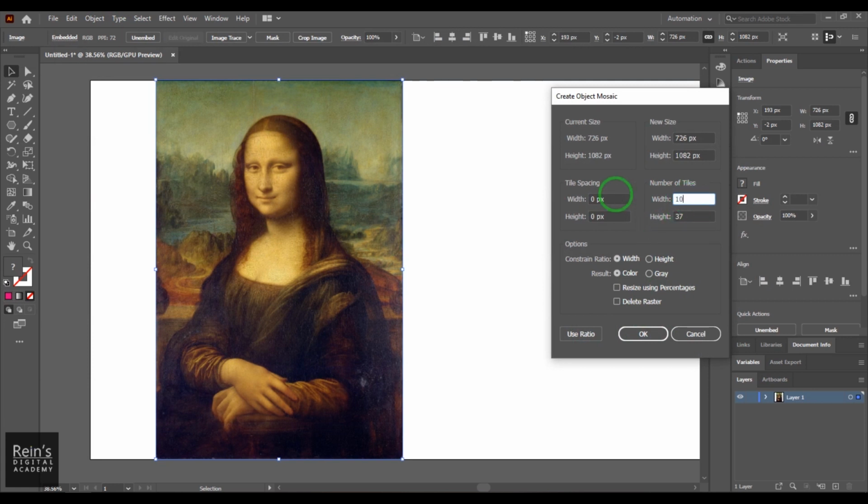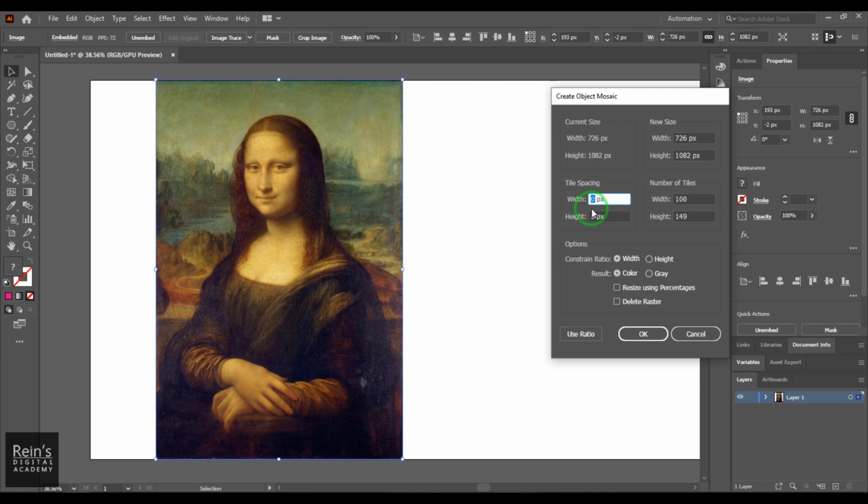Let's say I put 100 and then say Use Ratio, it will automatically adjust the height tiles in relation to the width. The whole idea is to give a square pixel for the tile. If you want a bigger or smaller image, I can control the new size here. The current size is 726 by 1082 pixels, and you can change it if you want.